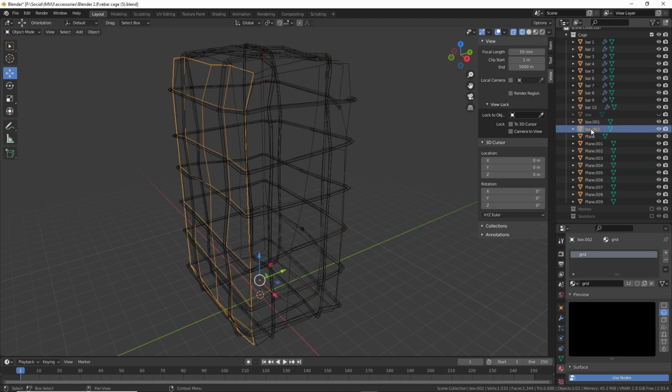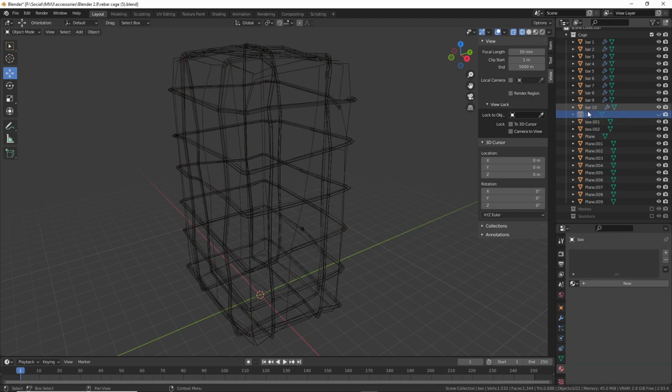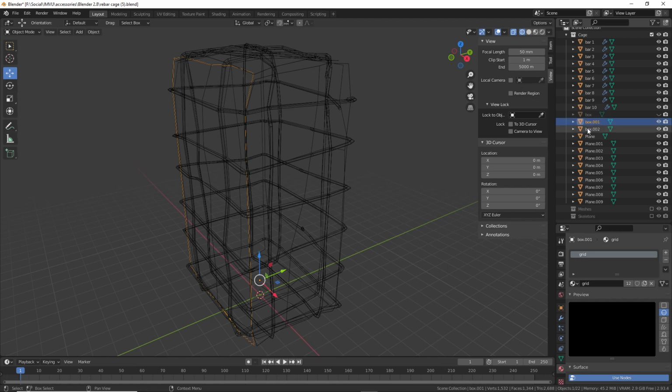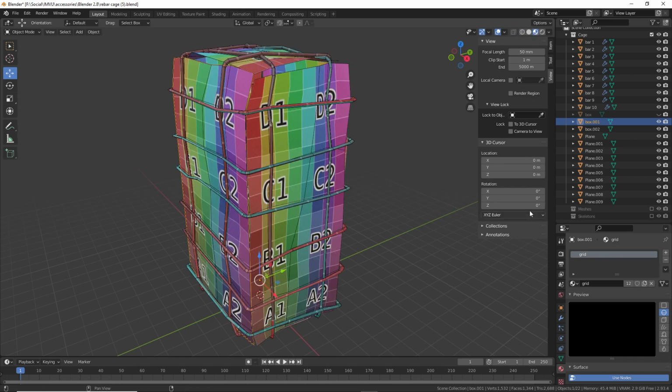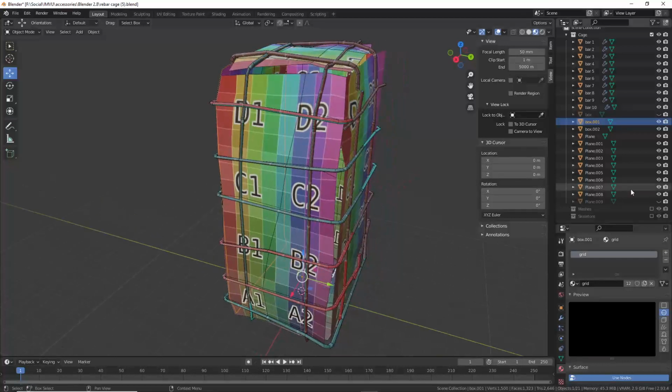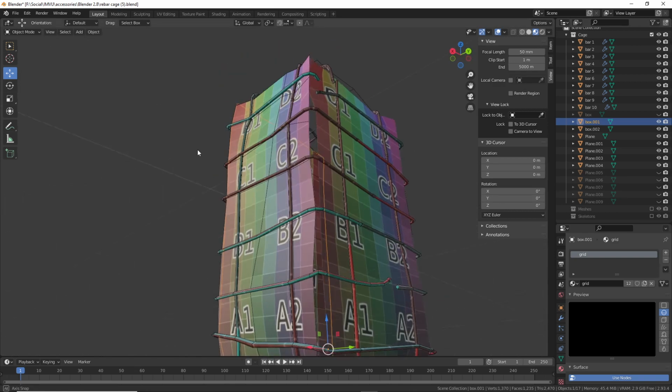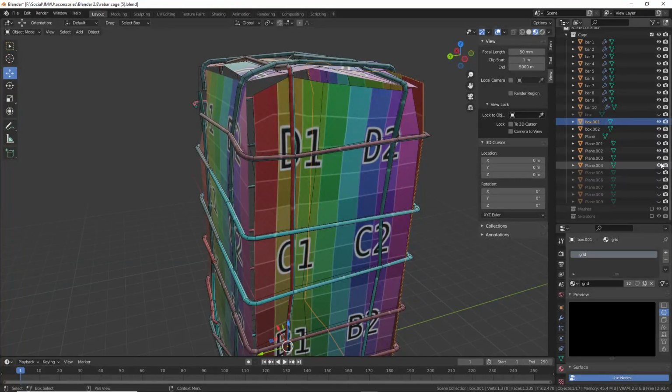So that's box, box. Let's just hide the duplicates. That's the outside.